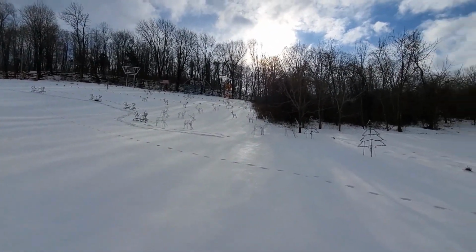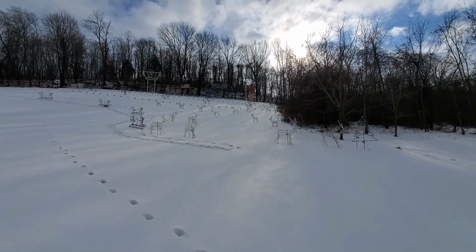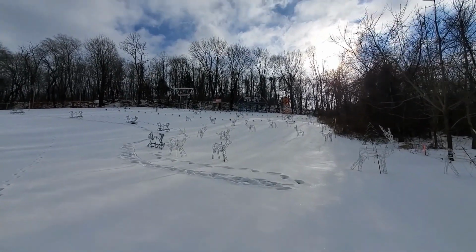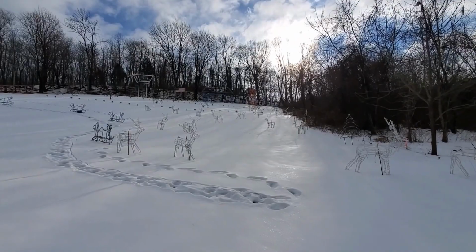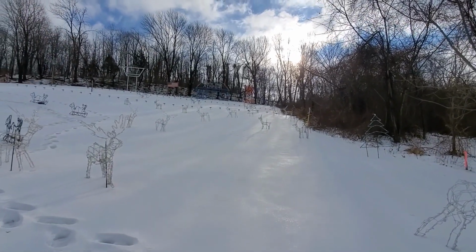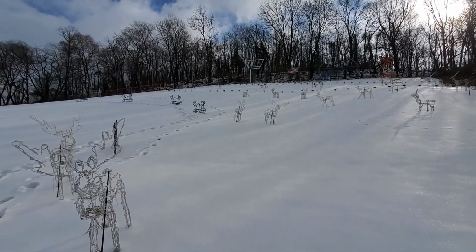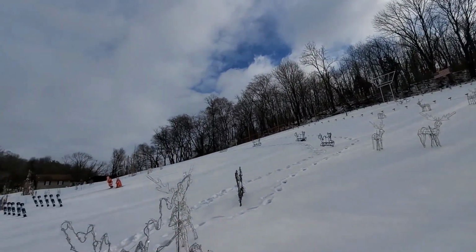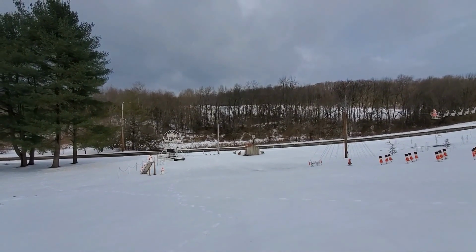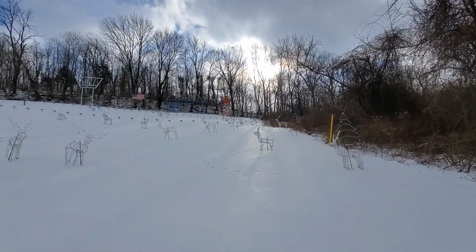Yeah, see now as I'm climbing the hill here, again, the camera's not doing justice to how steep it actually is. It's not as steep where I'm at right now, but it's getting steeper as I go up. But it just shows you the sheer size of everything up here. Because he was telling me about how big the airport actually is. You know, from the road, it doesn't look as big, especially at night. But now that I'm up here, I'm only halfway up, and you can see how far I am from the road now, which would be your normal vantage point from your vehicle watching it. Or viewing it, I should say.